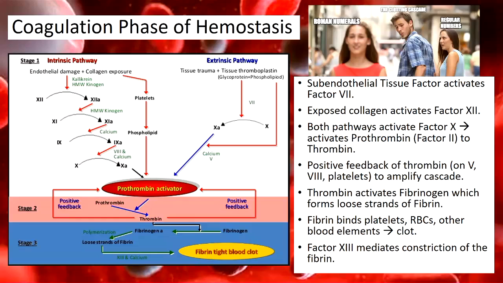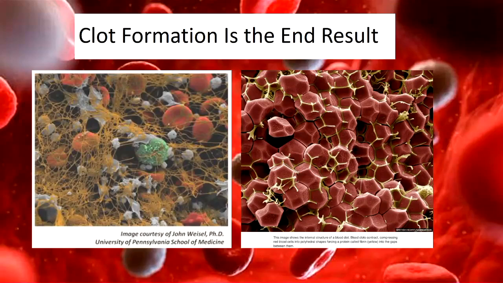So I liked this meme when I saw it because I've always wondered, why are we going with the Roman numerals? Though it does give a little bit of class to the coagulation cascade, so maybe that's it. And then you get the end result. And here's a couple micrographs of clots, like this is platelets, red cells, here's a white cell, lots of fibrin. I think this one actually is probably more accurate. So it really shows those red blood cells just kind of crammed in there with the fibrin around it, okay?